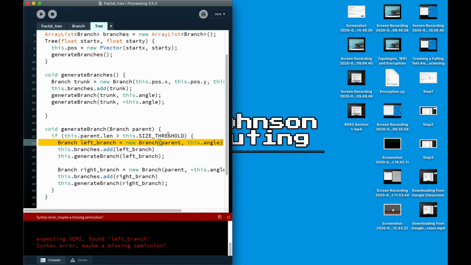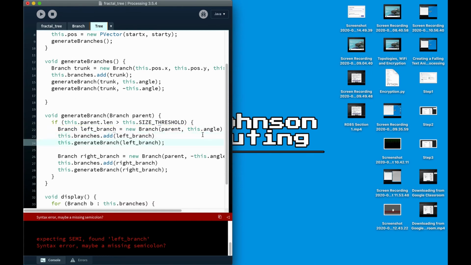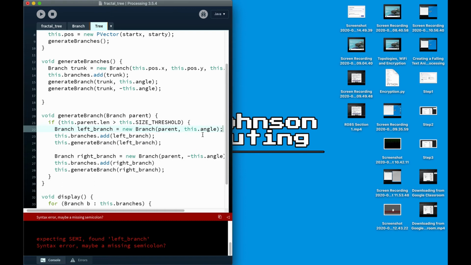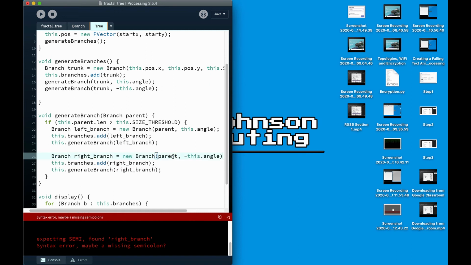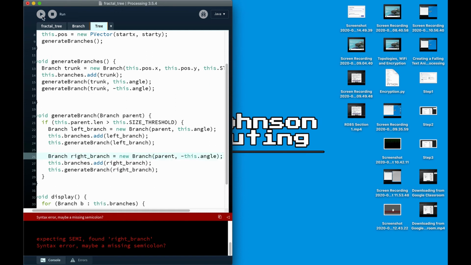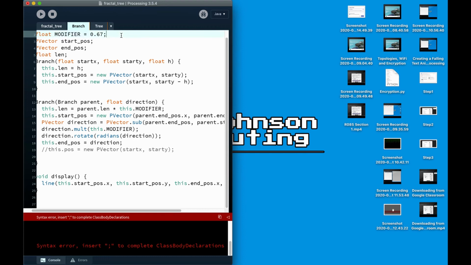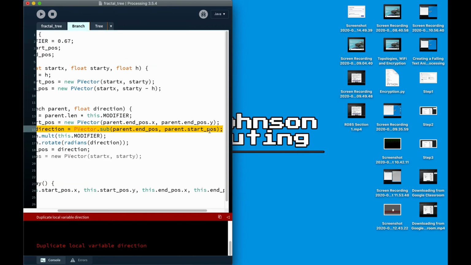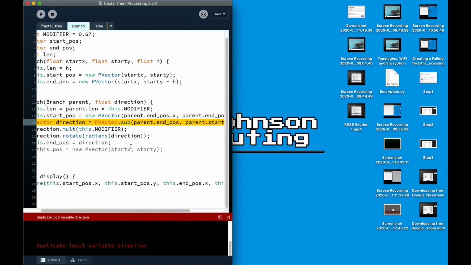Okay, does anything happen now? No semicolon. Sort it out. Let's have a look. No semicolon. This is just embarrassing now, isn't it? Duplicate local variable direction.